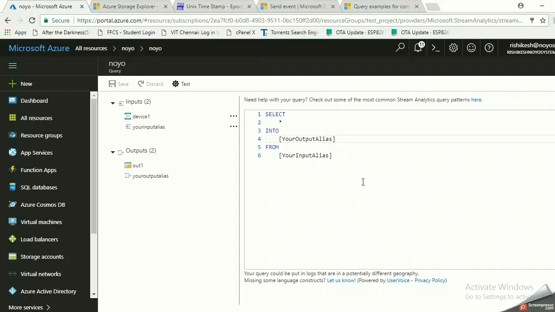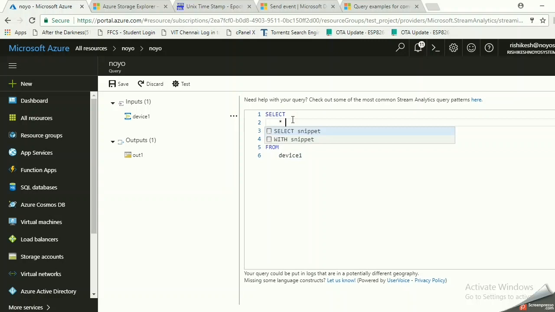Now this is input, and our input was device 1, and output was out 1. So what this query means is select everything that is coming from device 1 and give it to out 1, and out 1 is our table storage. So we are storing everything from device 1 to the table storage defined in out 1.